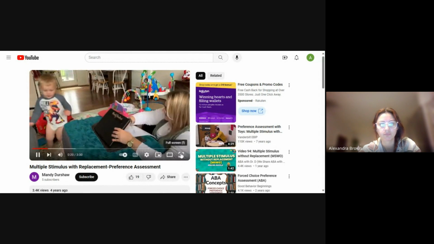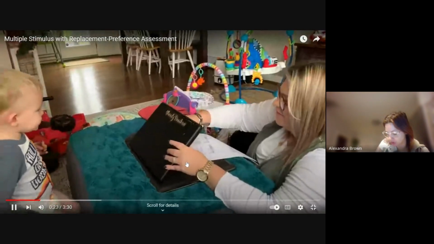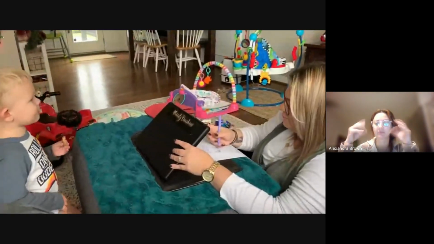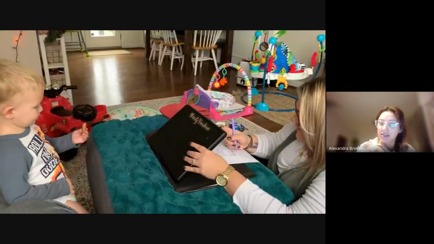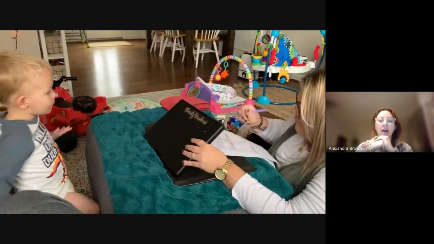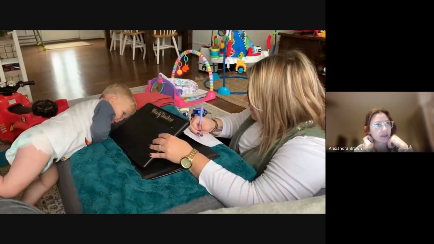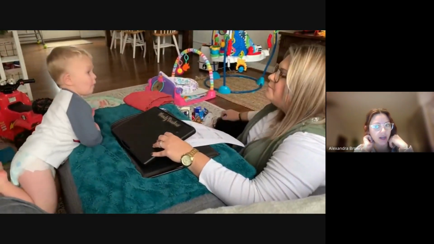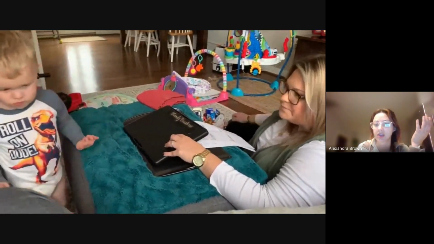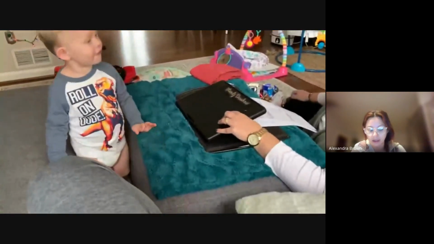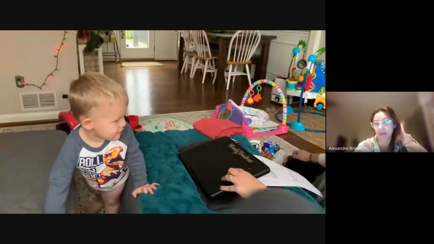Edible reinforcement. So you don't want to present tangible items such as toys with edibles. You want to do two different types of preference assessment. That is because most of the time our kiddos are going to want to choose the food over the toy. So you want the food to be separate and be its own.